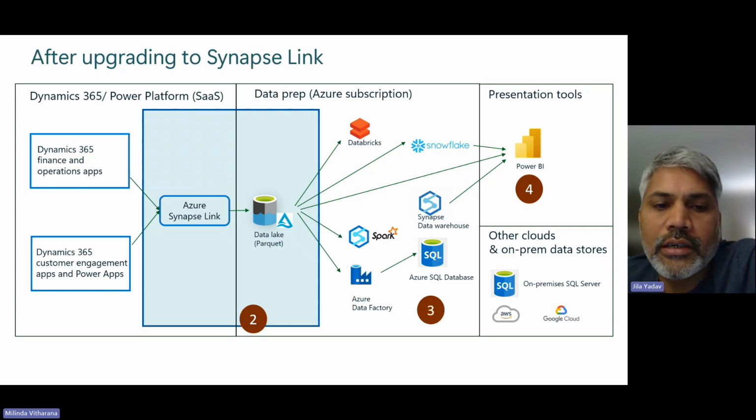The Synapse Link enables serverless directly as well. So serverless supports Delta Lake as well as the tooling here. If you want to continue to bring the data to Synapse Data Warehouse or Azure SQL, you can still use Synapse pipeline or Azure Data Factory to bring the data from the Delta format, which is there in your lake, and then ultimately get that data back into Power BI to continue that reporting.